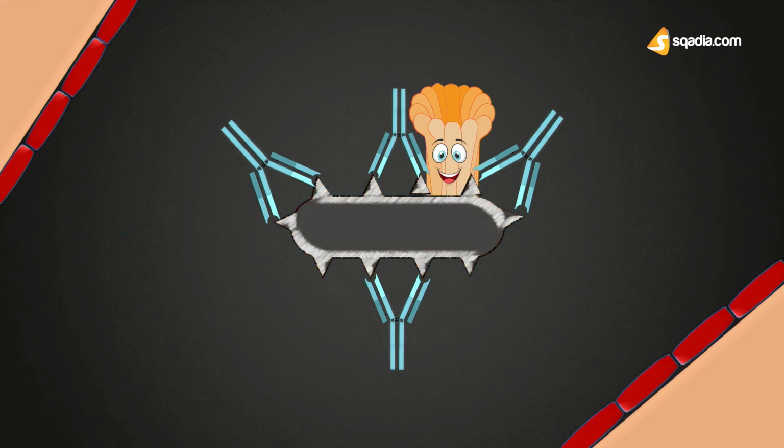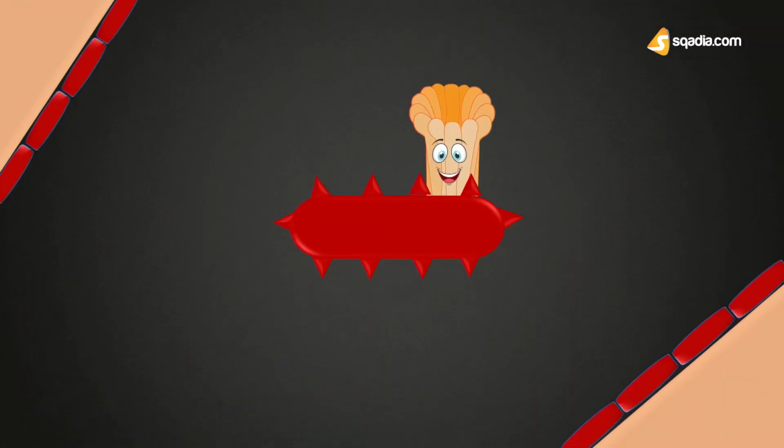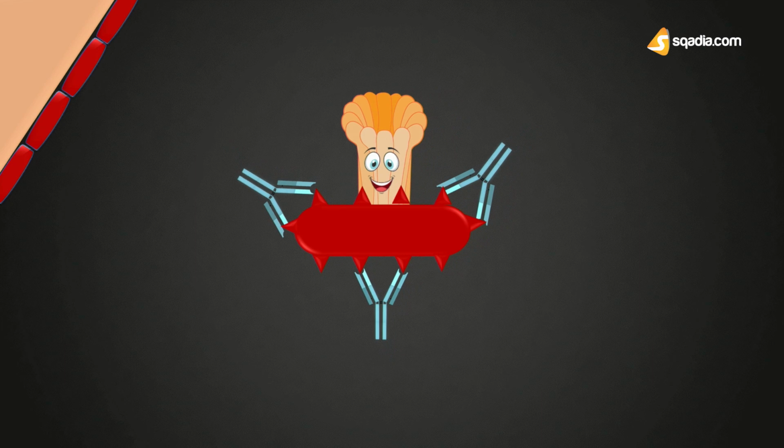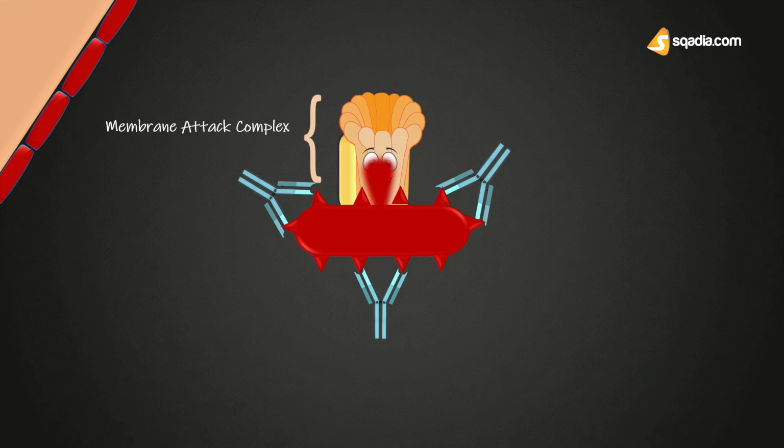Now let me clarify here that the complement system can also be activated without the help of antibodies on many microbial surfaces, and therefore contributes to innate as well as adaptive immunity. The activated complement bound with the antibodies forms a membrane attack complex and creates pores in the cell wall of bacteria. These pores can directly destroy bacteria, and this is important in a few bacterial infections.